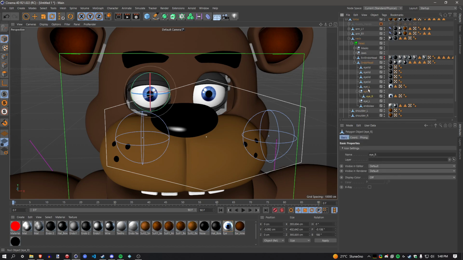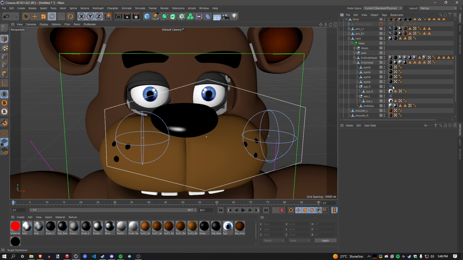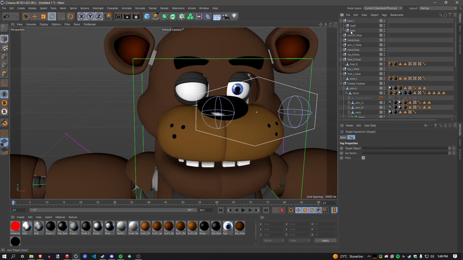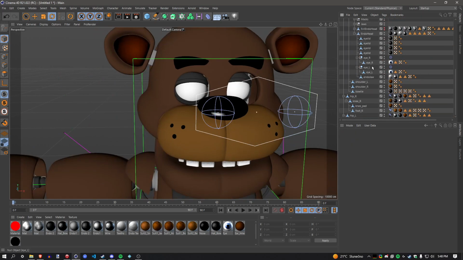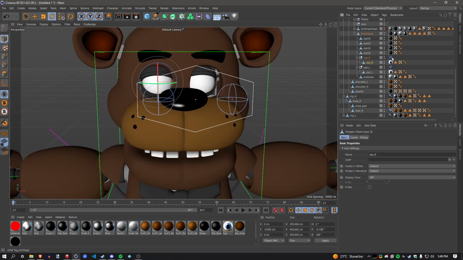So you have these in a null object, and I only put the target tag on the null object. So I just did this, and I can see it rotated. And if you have this in a null object, you can just manually rotate the eyeball. So that is useful.